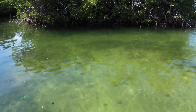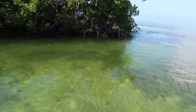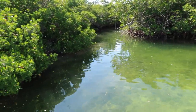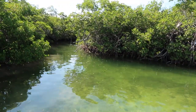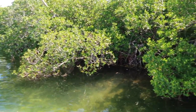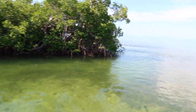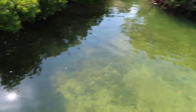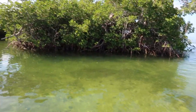We made it to the first little spot — check it out, beautiful. This is exactly one of the spots I had in mind, it's a cool little creek. The water's going out so the tide's actually pushing out right now. You want to dive the mangroves on high tide just because you want to have as much water up in the mangroves as possible. We're gonna have to swim a little bit against the current but it looks beautiful — let's hop in.